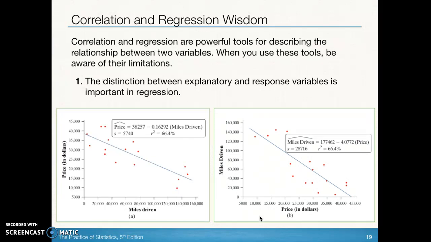The distinction between explanatory and response variables is important in regression. It is going to change. You can see that the regression was done in part a using miles driven as the explanatory and price as the response, and then we reversed it in b. We ended up with the same r and that means the same r squared, but we ended up with a totally different equation. The numbers are totally different, and they're both negatively sloped so that part of it is not going to change, but the numbers will change so we need to be conscious of that.